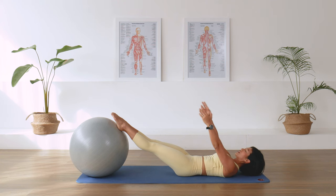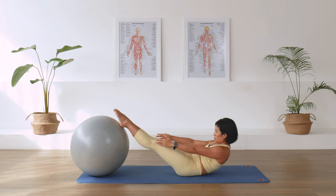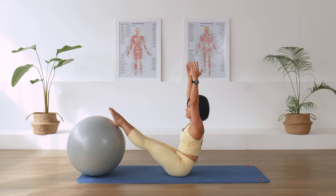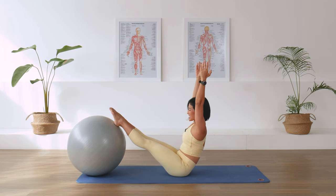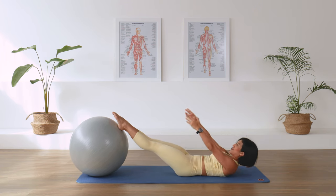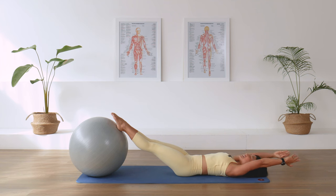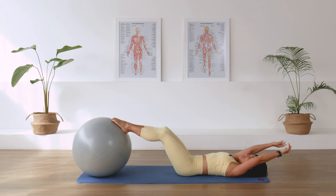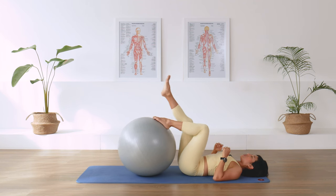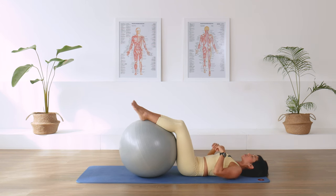Inhale. And roll it up, up, up, up, lift. And roll back. Add some smile there, so it doesn't look like we're struggling. And release. All right, bring the knees, walk the feet, walk the ball to you. And then just rest your legs on the ball.